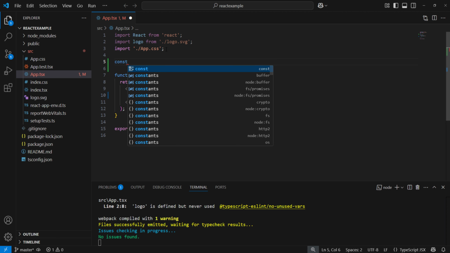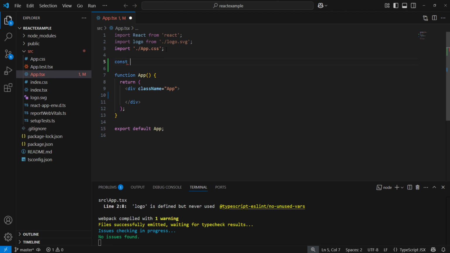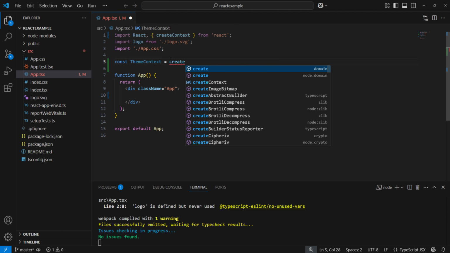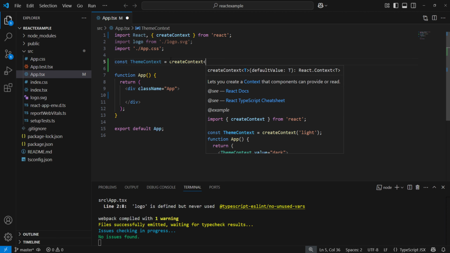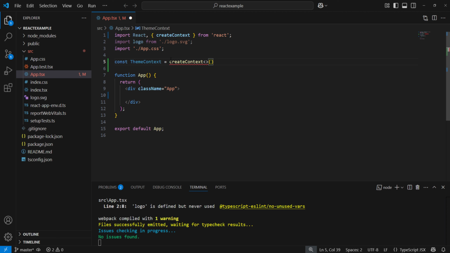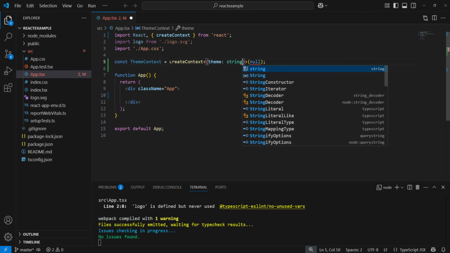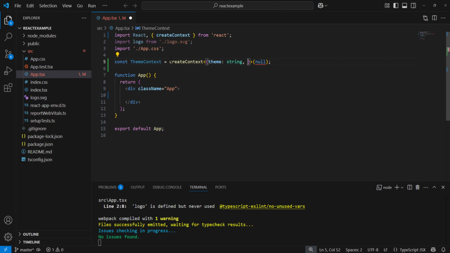Let's create a context. const ThemeContext = createContext, with null as the default, and for the data of the context, I put an object with two attributes. The first is the string theme, and a function to change the theme.